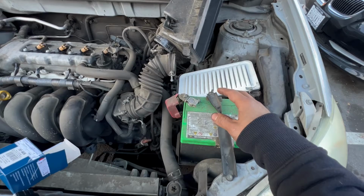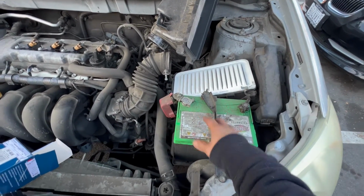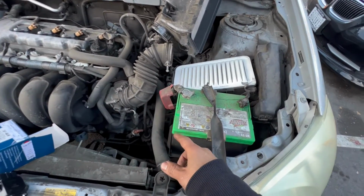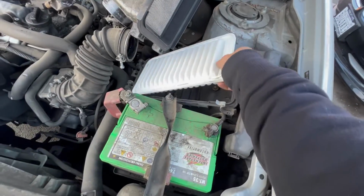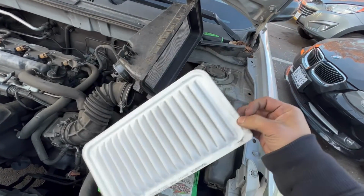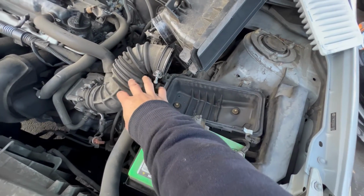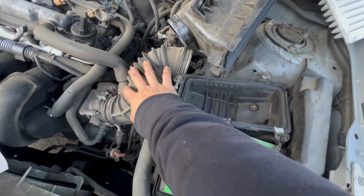But I'm working on a 2006 Toyota Matrix. It's 1.8 liter. So right now the check engine light code is system 2 lean. So the first thing I check for is the air filter right here. Make sure it's clean. This one is fairly clean, it's okay. And I check the boot for any crack or any rip, tear and wear. There's no crack at all.